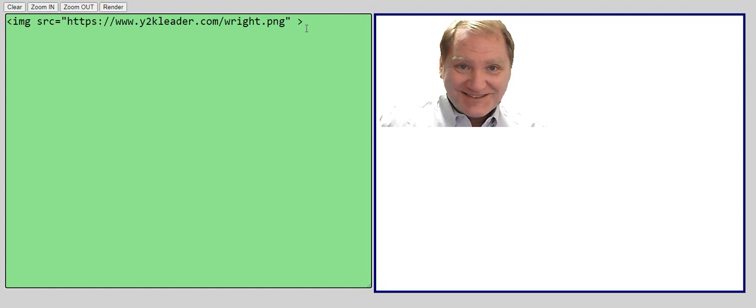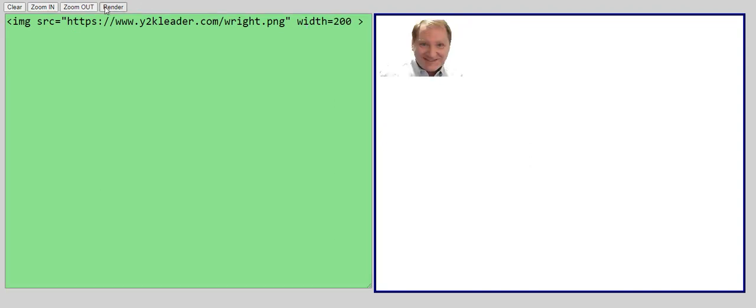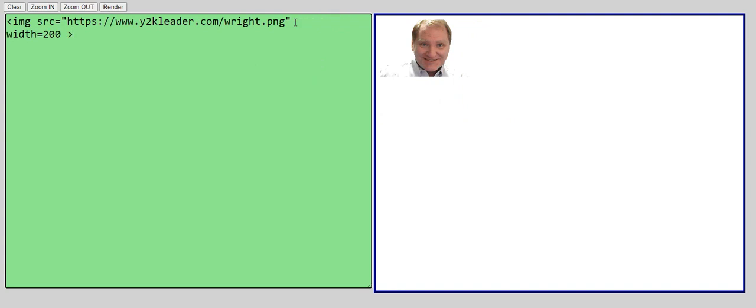All right. So now I'm going to put another attribute, and I'm going to call this width, and I'm going to tell it how many pixels wide I want to make it. So let's say 200. All right. So when I render it, see, it made it smaller. Now I'm running out of space on the screen, so if I want to, I can bring this down to the next line, and when I render it, it's not going to make any difference.